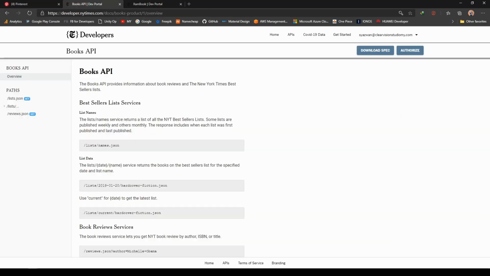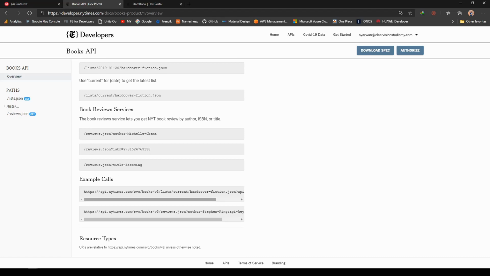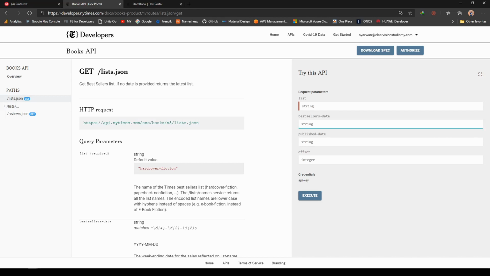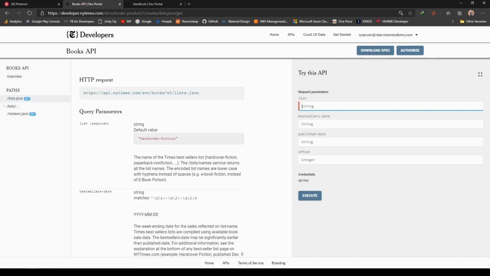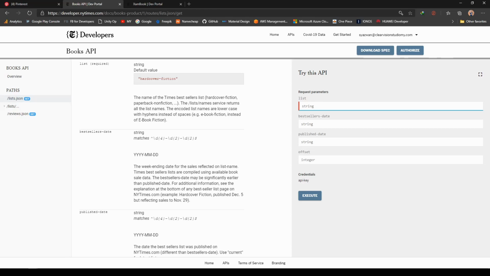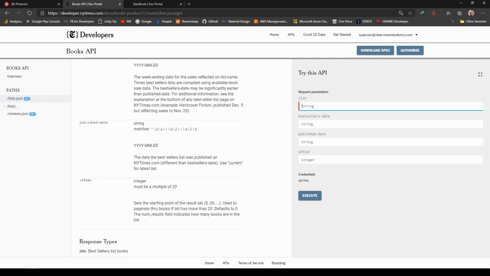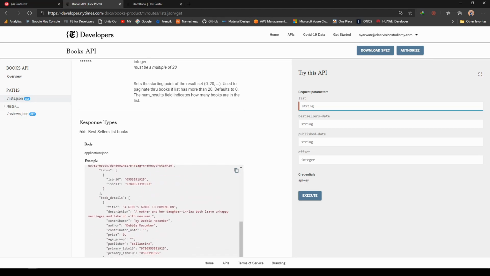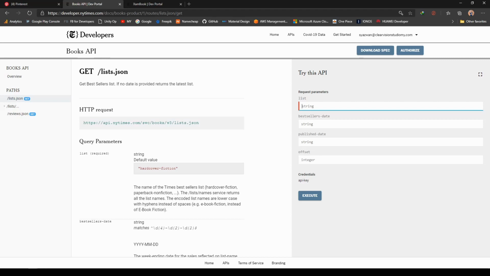Okay, the next part is let's see the documentation. Example call like this. So how do I see the written... I'm not sure how to use this API. Query, default string, mesh, publish date, offset. So this is the response type. So this one is for list.